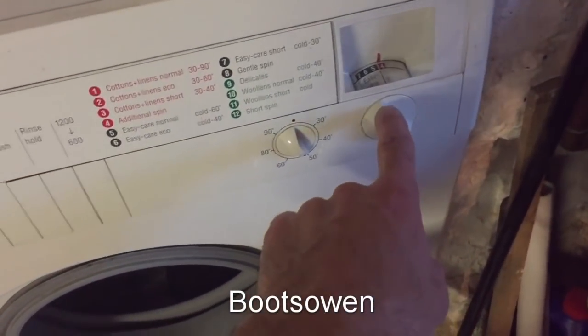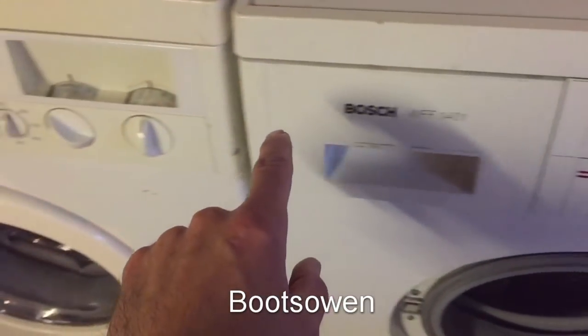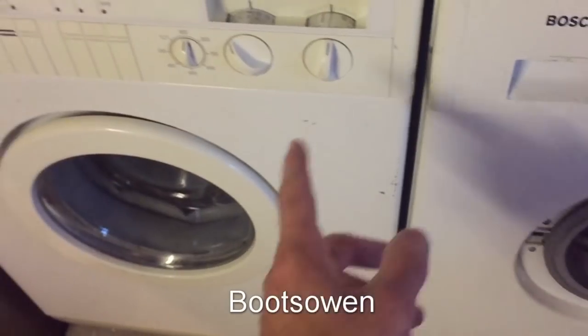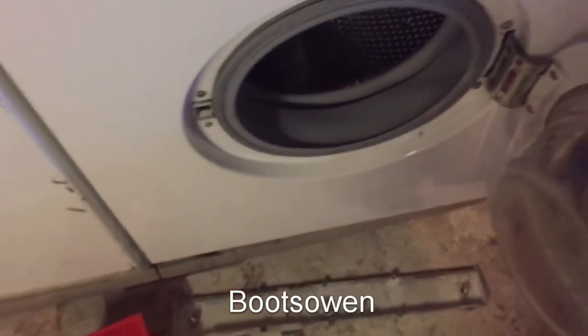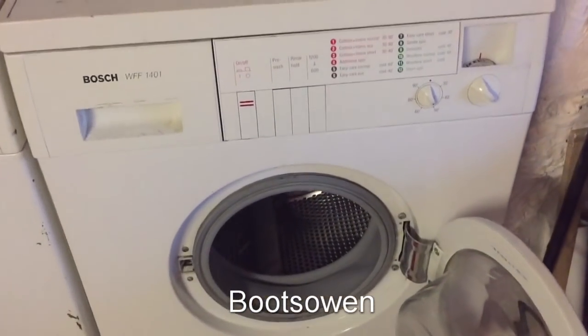It does have the indicator to tell you where it is in the wash, but you start off by where you want to be, whereas in this one you choose what you want to be, and then you start it off and it just clicks through. So it needs a clean. It's got a bit of grime on it from being sat in the shed, but it was going to be a coffee machine, and now it's just a washing machine again.